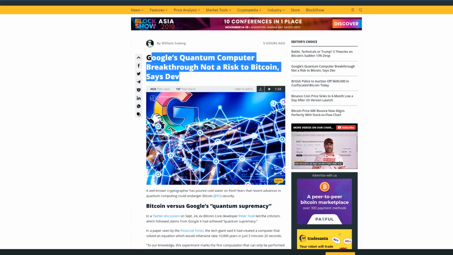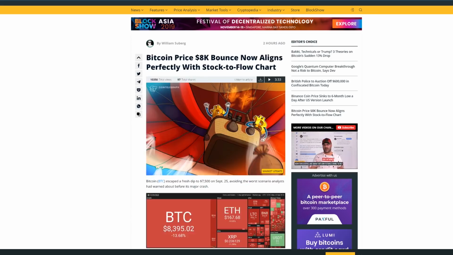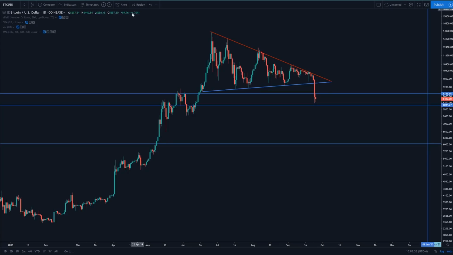I don't buy into Google quantum being an issue. I'm going to talk about this in a little bit. I also don't buy into the hash rate problem. I also don't buy into the CME futures gap. Because of the timing on this, it seems to me that a lot of people got hyped up for Bakkt, and when Bakkt launched to no real fanfare, people left the market because they realized that Bitcoin is not going to go to $20,000 in the next couple of days.